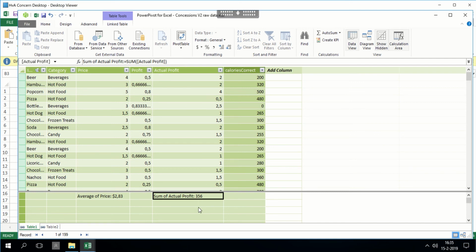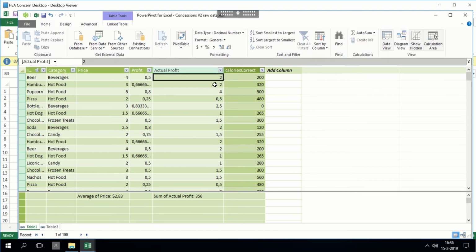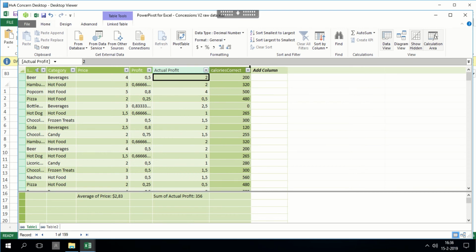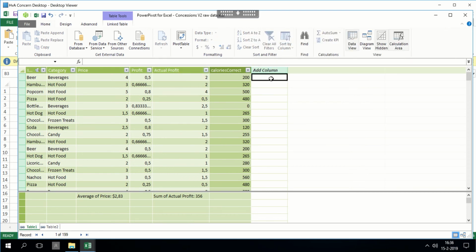So this is the money that is really earned. This data is hard-coded by hand by the sellers in the basketball stadium. Let's change it a little bit, so that we can also compute that automatically, of course.